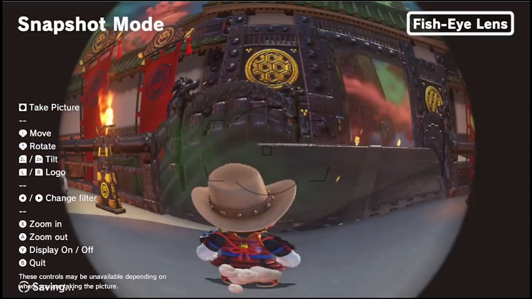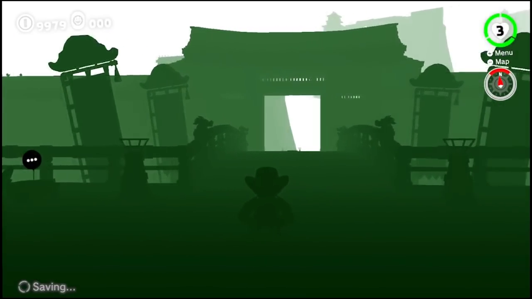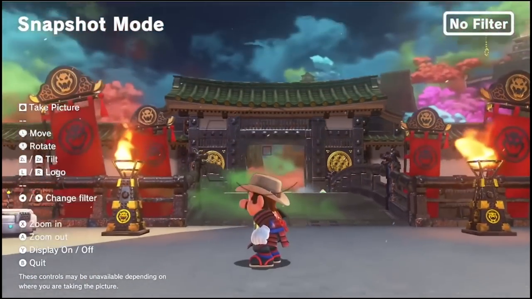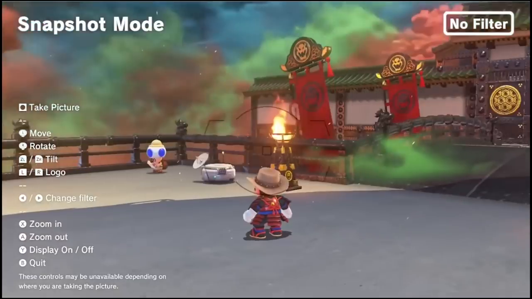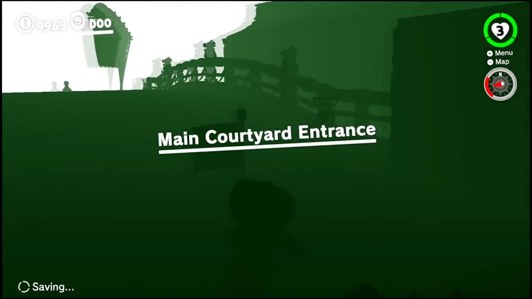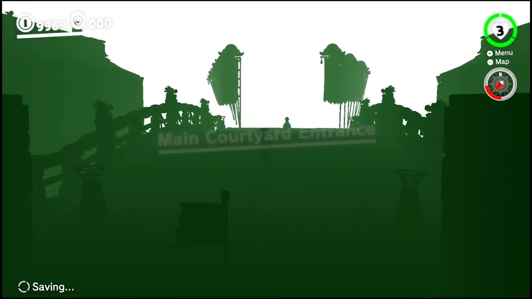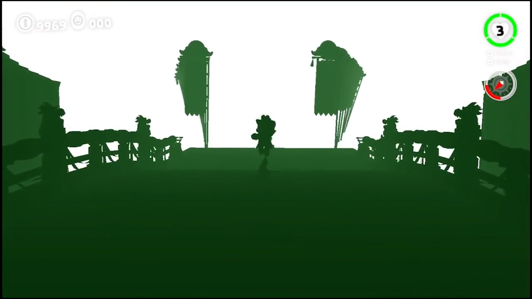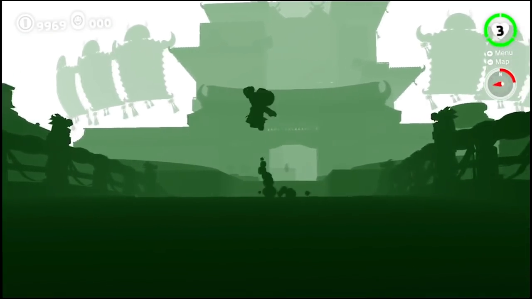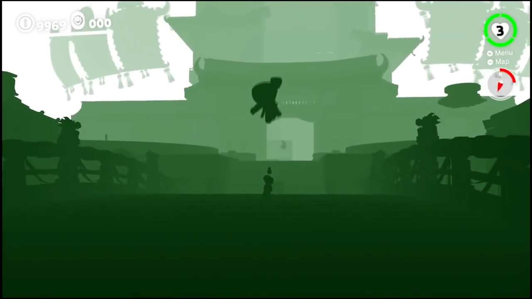I'm thinking a nice red. Green? What? Where is there? I guess the fog is green, but why green? Let's swap again. Yeah, I don't know, man. Not the color I thought. Yo, that's a nice thumbnail right there. Oh, yeah. That's a nice thumbnail. There's so much thumbnail potential. I'm going to keep saying that.